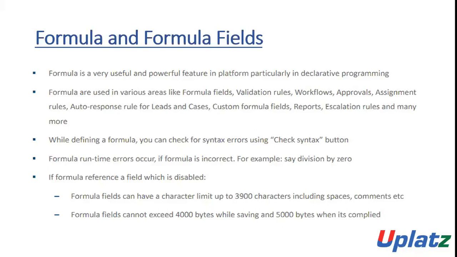A formula runtime error occurs if a formula is incorrect, for example, division by 0, or a formula referencing a field which is disabled. Formula fields can have a character limit of up to 3900 characters, including spaces, comments, etc. Formula fields cannot exceed 4000 bytes while saving and 5000 bytes when compiled.